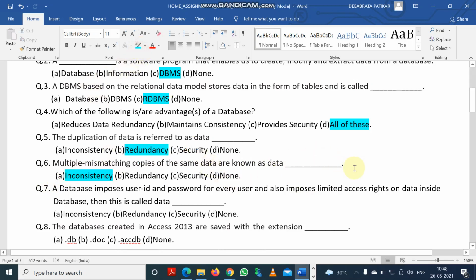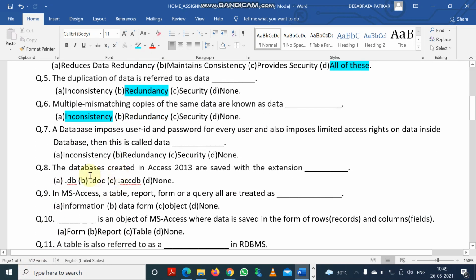Students, if there are duplicate records, if there are different same records in a table or in a different table in a database, that means the data is not updated, data is not consistent, so it will be inconsistency of the data. So option A will be the answer for question 6.